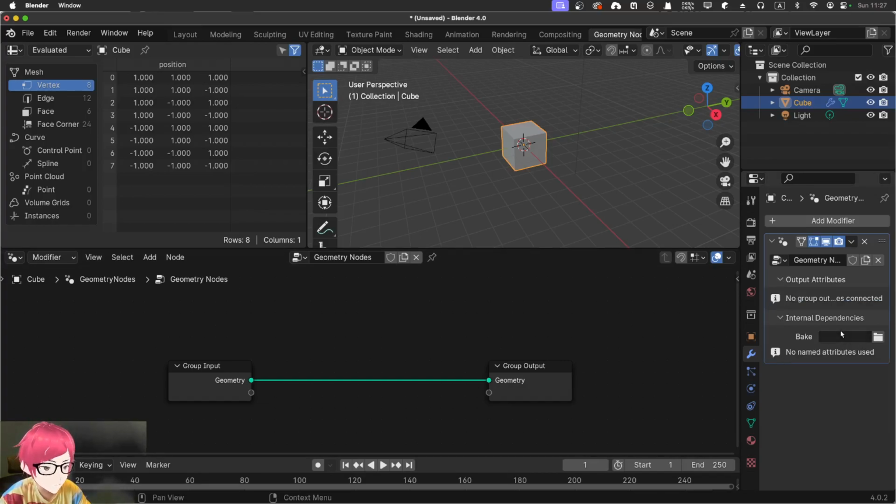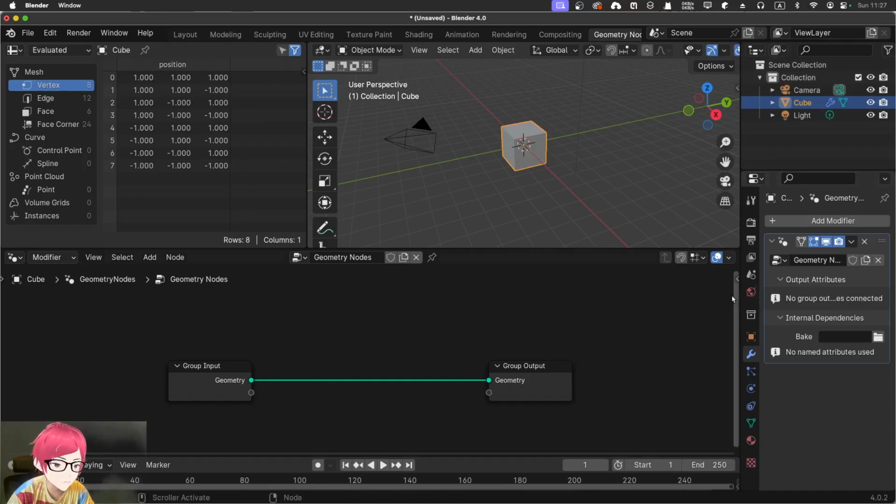Internal dependencies is just for when you're doing some simulation, you're going to bake it. So basically, it processes data, calculates that, and you have to store that data somewhere. So for example, a fluid simulation, something like that. I demonstrated that using MetaFlow, and you need to bake the data like a fire simulation and a water simulation, all that.